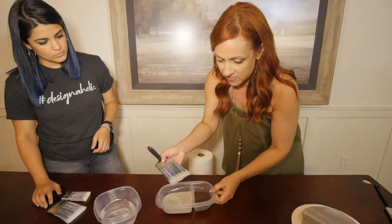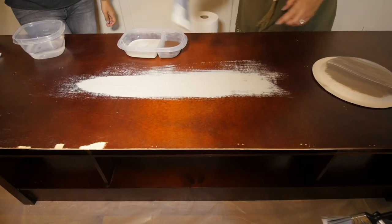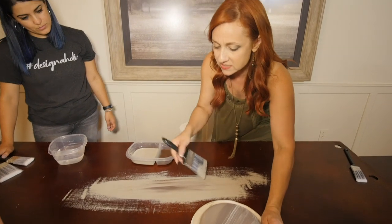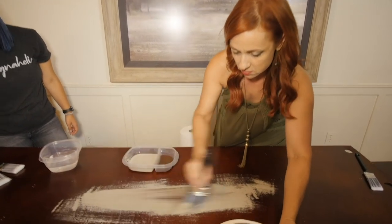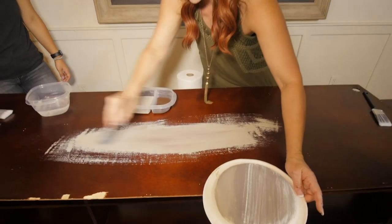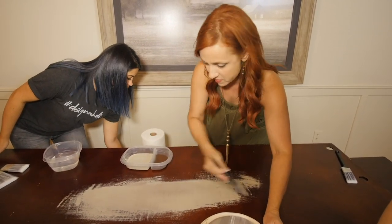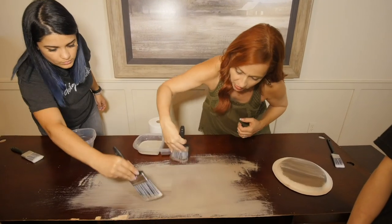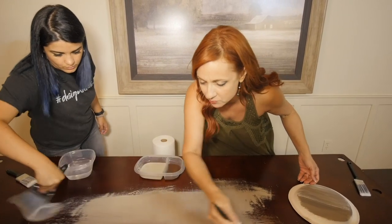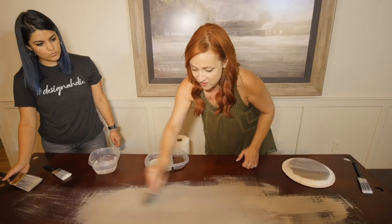All right, so we're gonna start with this. Here's our castle. Needing a little bit more brown. So the problem was this was just a little too cool. We're just warming it up. Now, this Java tends to want to turn purple. So we don't want to add too much. We just need to warm it to where it's like a warm taupe. So if you want to spread it out a little more, you just go the opposite direction. Because this is wood, I'm just going in the direction of the grain. All right, we're gonna let this dry and figure out if we got the right color.